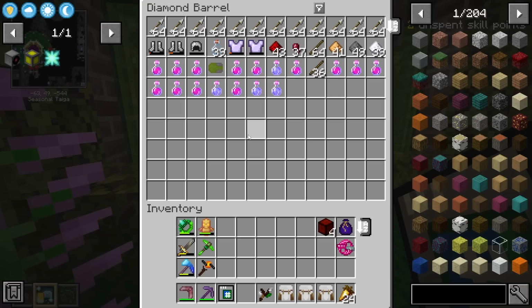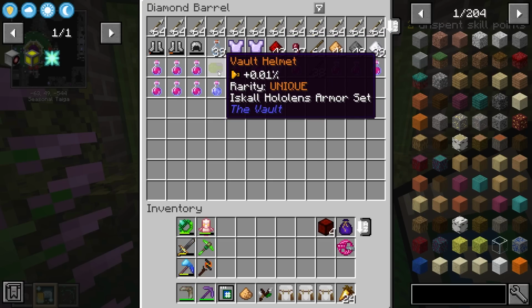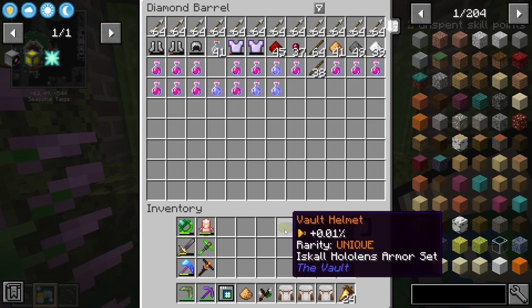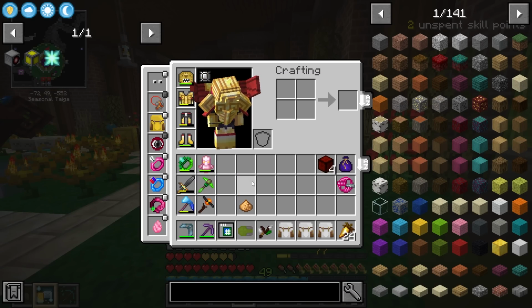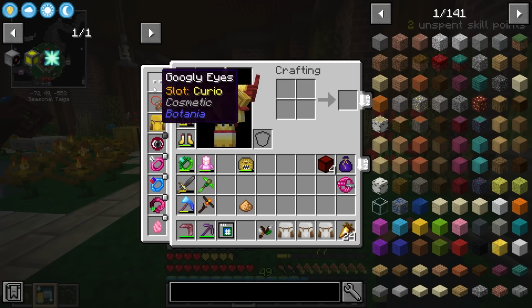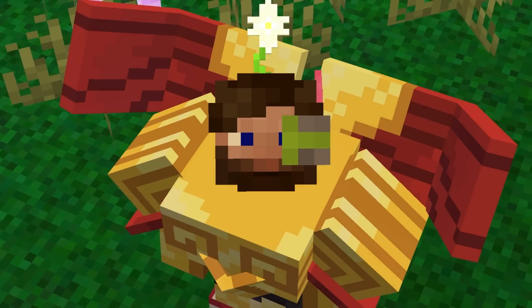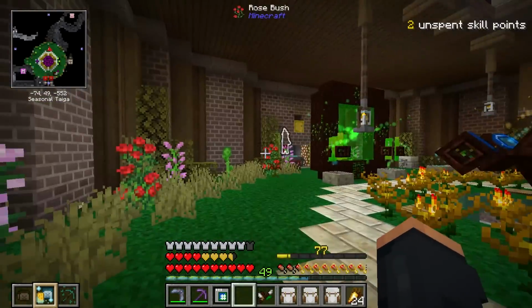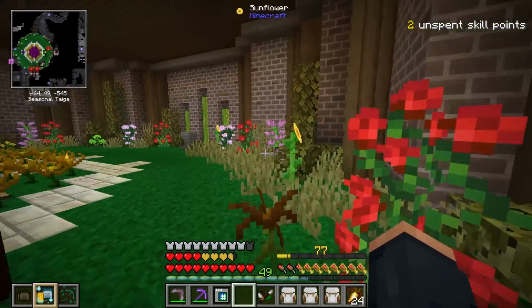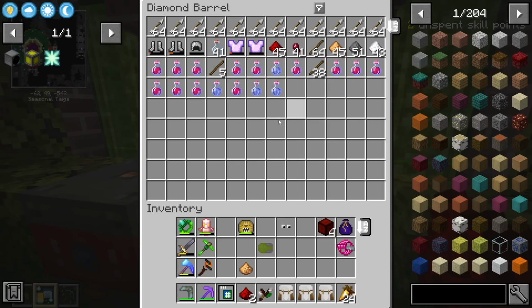That's insane. Wait, what is that? Does that drop from... What? Vault helmet, unique, Iskal armor set. Does that drop randomly? That literally just dropped. Oh my gosh, it does not fit with my googly eyes. Oh no, I've become one of them. Oh no, I've been infiltrated. By the Iskalians. Oh man.